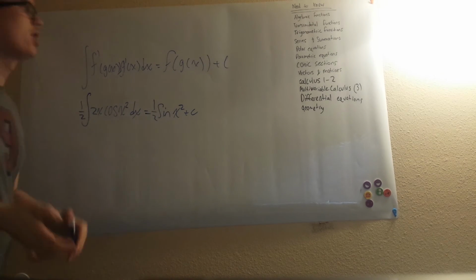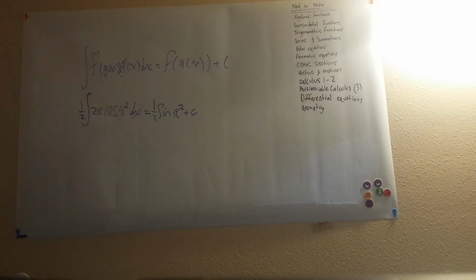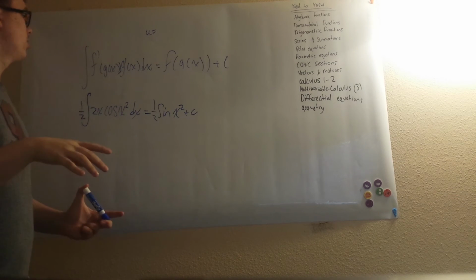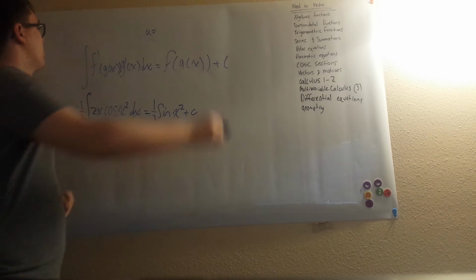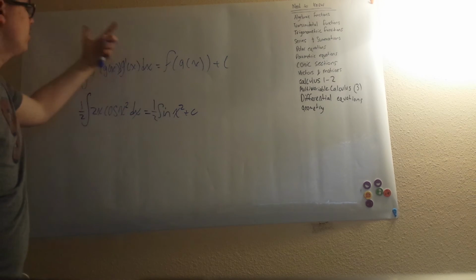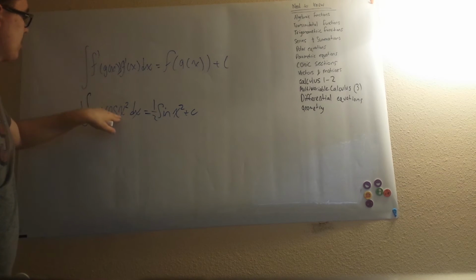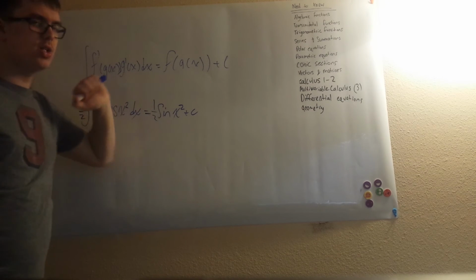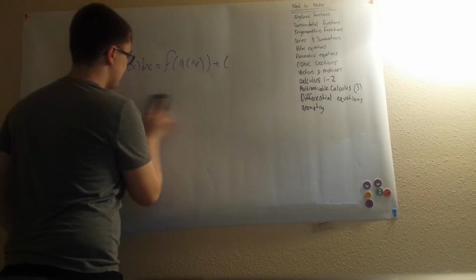Saying u substitution is just a bridge. You can just jump over that bridge anytime. You don't have to do the u. They're just there to help you. And after you do it for a while, you don't even have to do it. In fact, you don't even have to do it right now. I'm telling you how to recognize the pattern. I'm telling you that, hey, if you find the g of x, x squared, the derivative of that is inside there, times dx, well, I can just do that very easily now. So, that's our example.